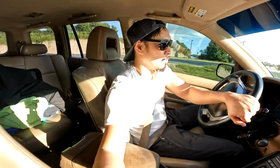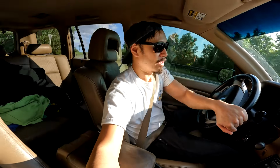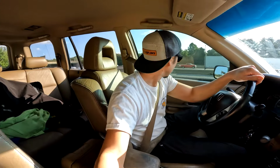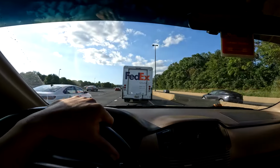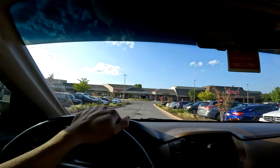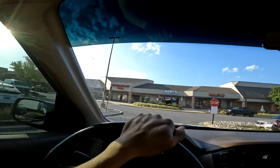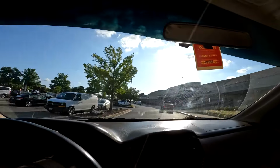So once we get to Harbor Freight, we will be checking in. Hopefully I have this thing in stock, because the website says they have 10 of them, but you never know. Wonder how many car parts are on this FedEx truck. We have arrived to the most magical location in all of mankind. Oh yeah. Does anybody know if Harbor Freight is publicly traded?